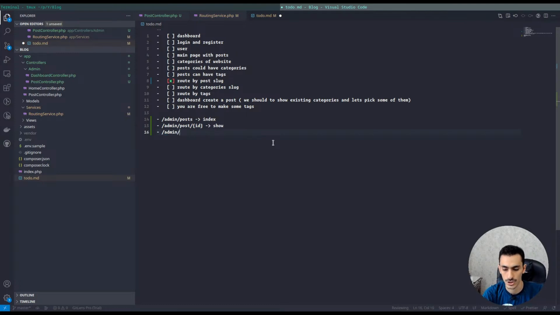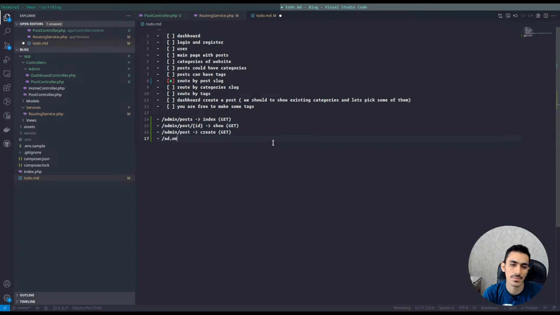/admin/post with id. This is a get request. Also, this is a get request. We need /admin/post to create page, and also this is a get request.